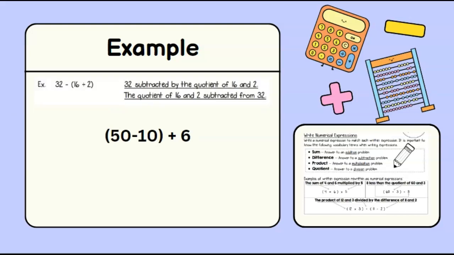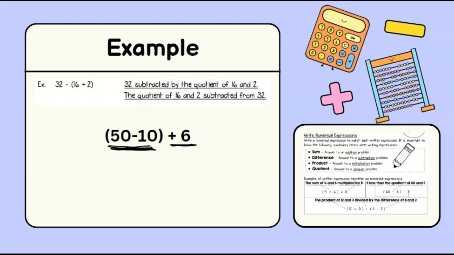Inversely, I can do the opposite. Sometimes I am given a numerical expression and I have to create a written expression from it. So I have to think in my head, if I was going to say this out loud, how would I describe this problem? What would I tell people to do if they couldn't see this numerical expression? So I could say 6 more than the difference of 50 and 10.